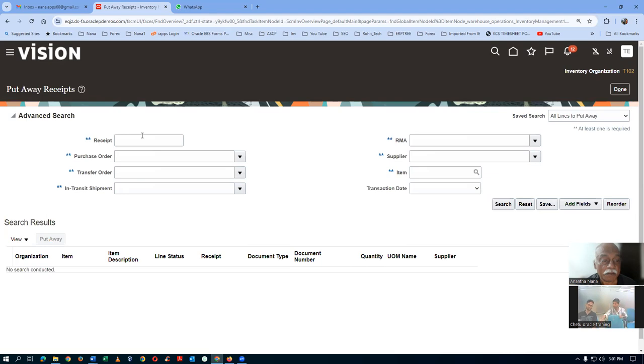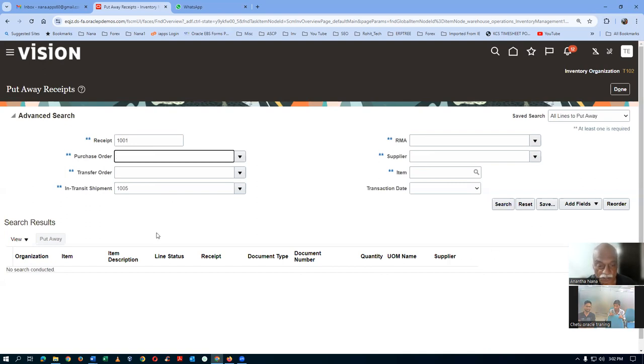Now, can anybody tell me the GRN number? What is the GRN number? It is 1005 or 1001? Anybody? What is the GRN number for this? Sir, 1005 is a shipment number. This is a shipment number. Fine. This is 1005. If you put 10 and then give it a tap, it will come. Whereas the GR number is what? 1001. When you made a gate receipt, we received it as GR number 1001.